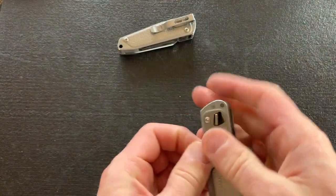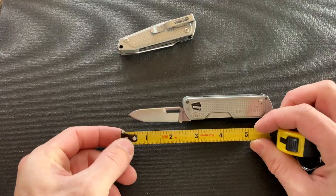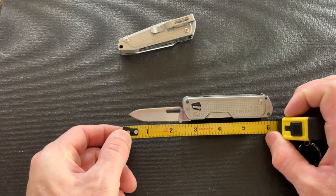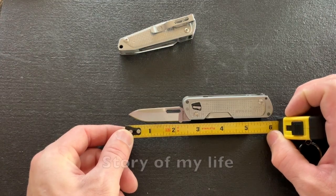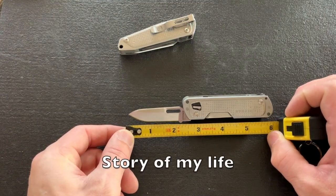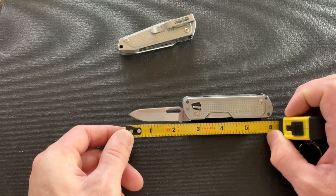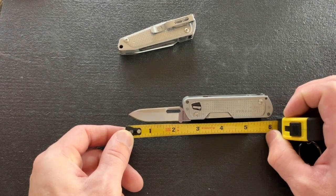Let me measure this thing for you, just for legalities. Overall, with the knife blade open, you've got about a 6-inch total. The sharpened edge is a little over 2 inches, so about 2 1/8 inches. And then total blade length is about 2.5.